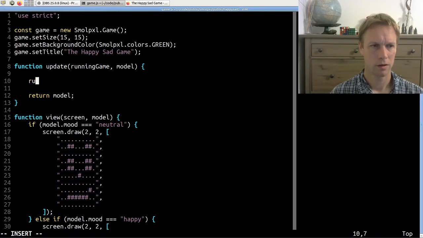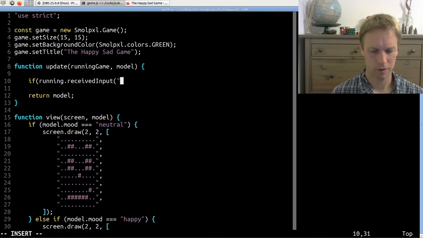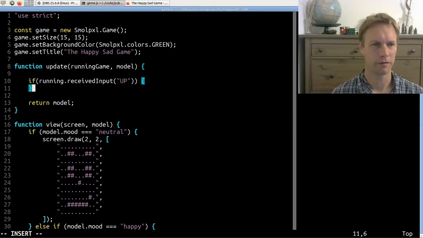There are two ways of doing that. One is you can say something like this: if I received some input, for example that the up key got pressed, I can just say if up got pressed during the last time step, then I could do some stuff inside that if.